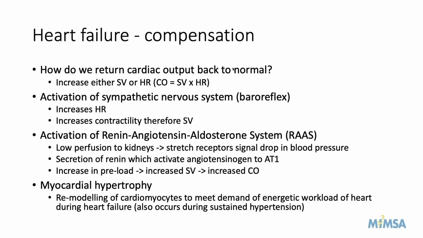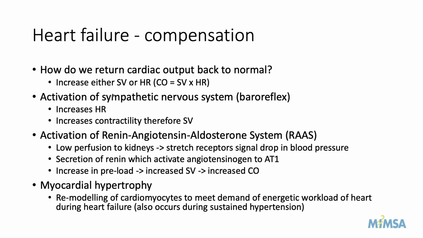So now, how do we return cardiac output back to normal? The heart is failing, and there's not enough blood being pushed around the body. How do we increase the cardiac output so that it returns to normal? We know that cardiac output is equal to stroke volume times heart rate, so we can increase either the stroke volume or the heart rate.